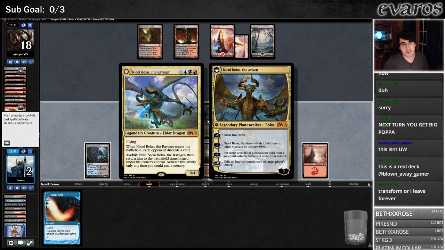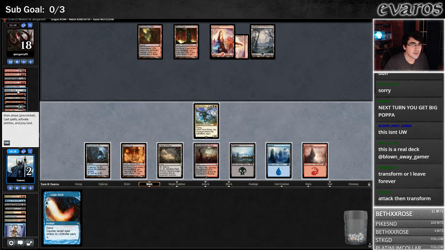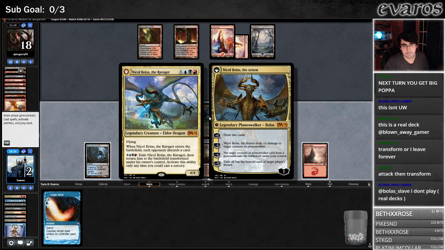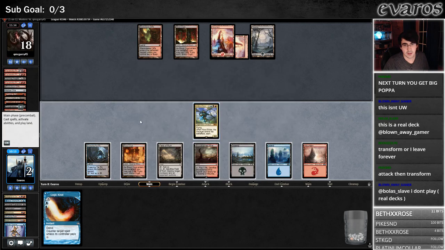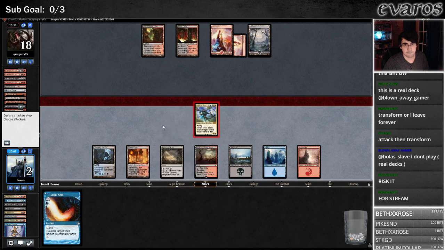Alright, so what do we want to do? I imagine we want to flip this Bolas. Though if we flip him, he gets a turn where I don't have Logic Knot and could kill me. Does he have any Blood Gas in the graveyard? No. All his Flamewake Phoenixes are there. I can flip and put a Gurmag Angler in play. I like that. Attack, then put Gurmag in play.